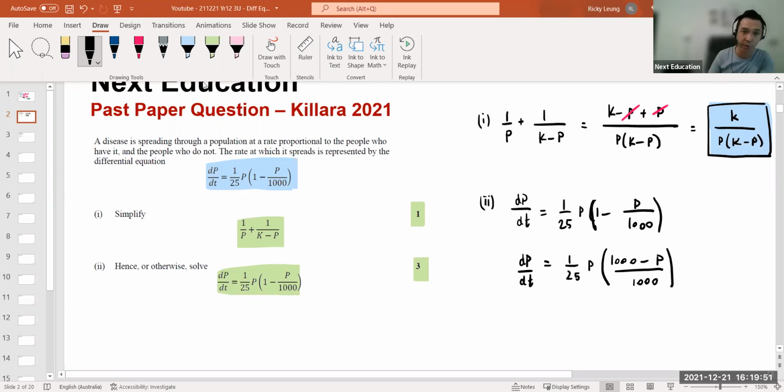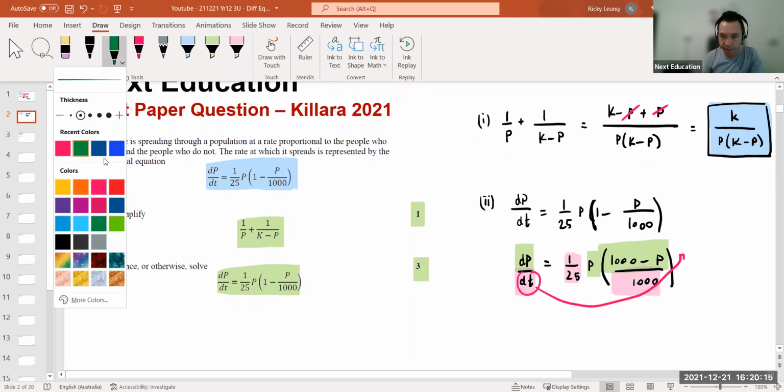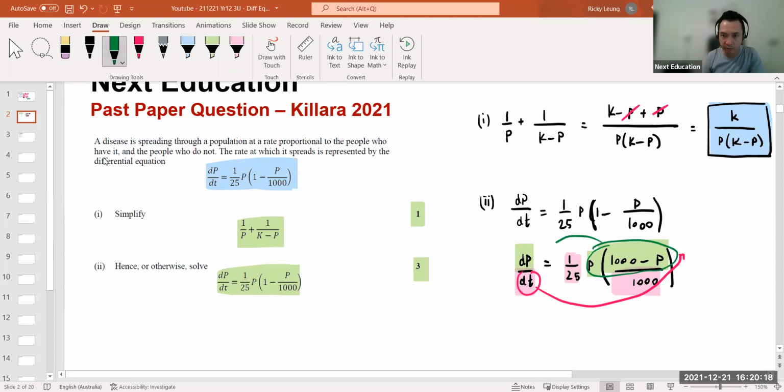With all differential equations, we're basically going to say the dp, p, 1 minus p, they all come to the same side. The dt and the constant, they all stay on the same side, right? So let's leave the 1 on 25 times 1,000, so 1 on 25,000, on the right. dt comes up. So I want this guy up here, and I want this sort of down here, right? Let's see. So I got 1 on p times 1,000 minus p.